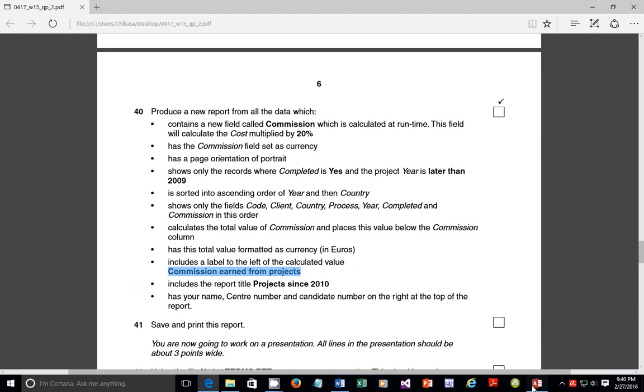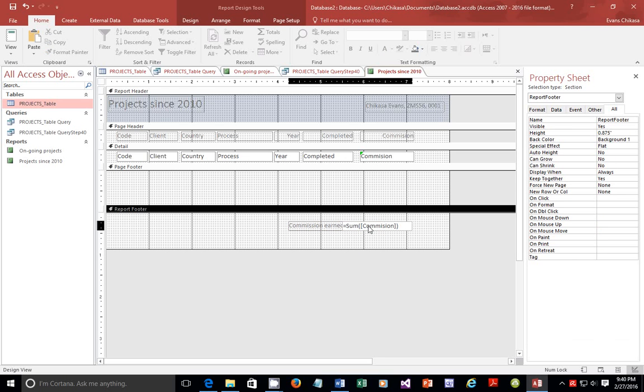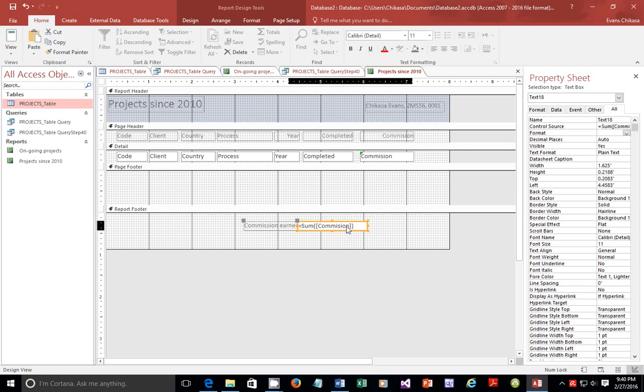A label to the left is this one here, and I'll paste my work there. So I just need to resize this, so I'm gonna drag this side, and then drag this to the right. Oh, it keeps on moving at the same time. Okay, I want the label to be fully visible.